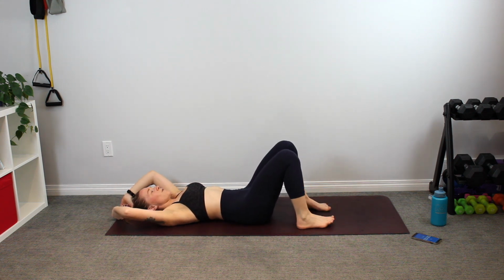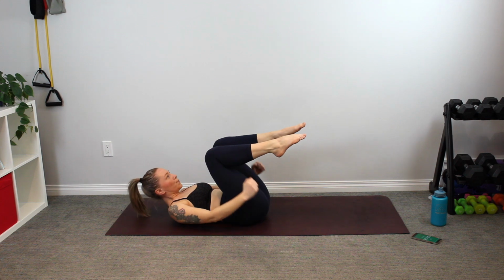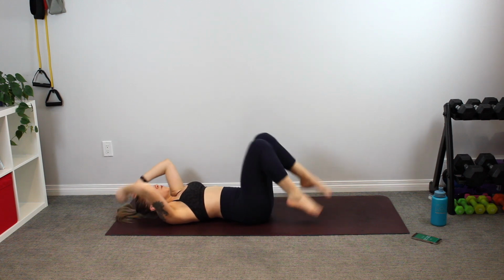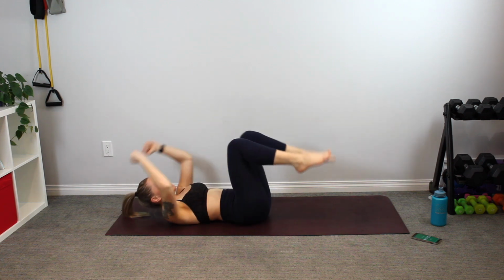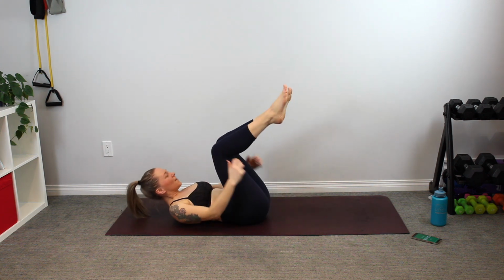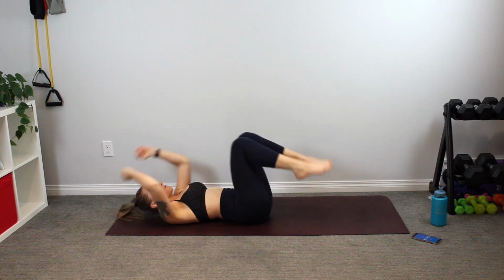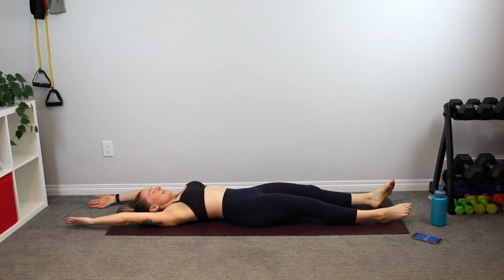Take those arms above the head. Accordion crunch. Let's go. And tap. Bringing those shoulder blades off the mat. Controlled movement. Use that core. Engage it. Squeeze it. Get to know it. Get to know what it feels like to have those muscles engage and pull you up. Give me one more just for fun. And now take the hands and feet out in a nice good morning stretch and just release everything.